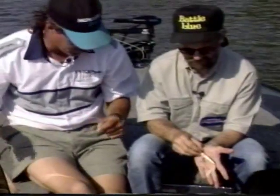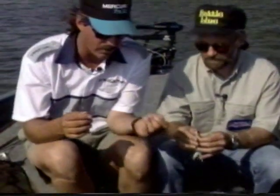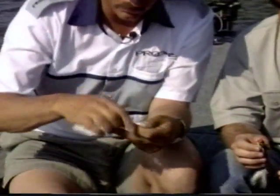I wanted to show you a knot here for that thing. It's called a loop knot. I don't know if you can see this mono or not. You tie an overhand knot in the line, okay? Take the tag end of your line, run it through the eyelet, like that. Come up through the knot, just like that. The line's laying on the same side. Cinch it up a little bit. Always grab the knot between my thumb and forefinger.